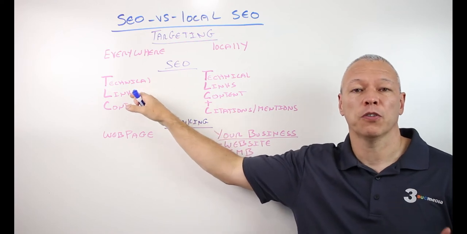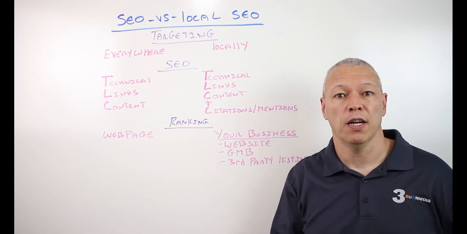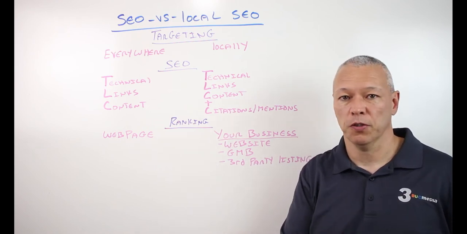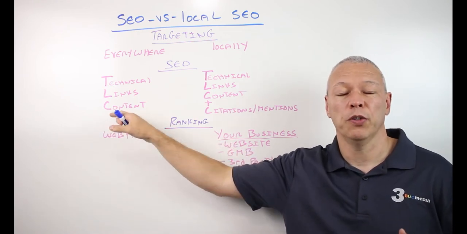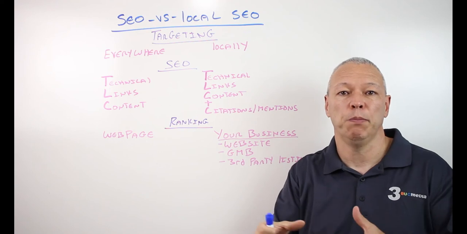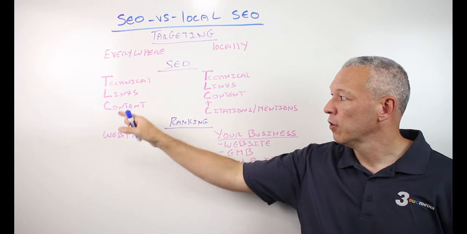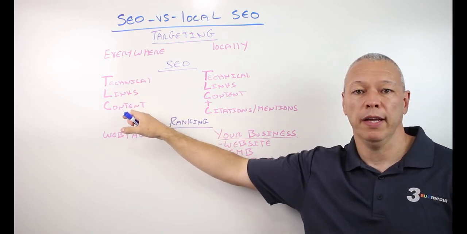You also want to focus on link building to help push that piece of content, or the pieces of content that you're trying to rank, higher up in the Google search results. And lastly, you have content. Without content, you have nothing to rank. Each piece of content gives you the ability to rank for a specific set of search terms. So TLC basically makes up what we call SEO.